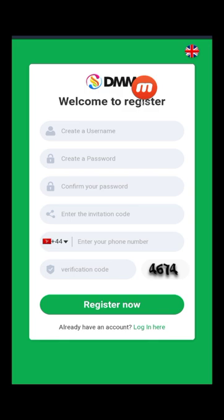Now first of all, you get a username, password, confirm password, and enter. You can see here phone number and then Register Now. So the first step of the website is the registration process. First you complete the registration process, then enter the website, and you can use the website, make an investment, and shop on the website. You create a username, password, security password, and then phone number. So first you register on the website and then enter the website. I'll complete the setup and get back to you again.